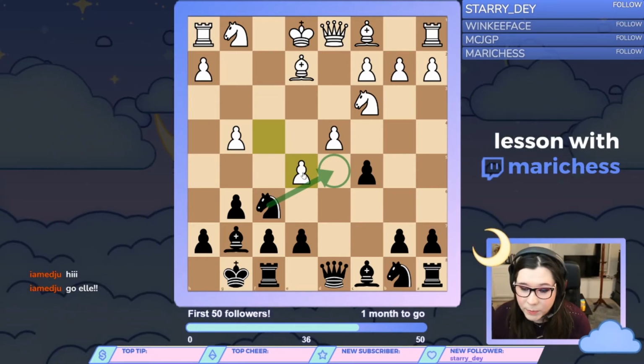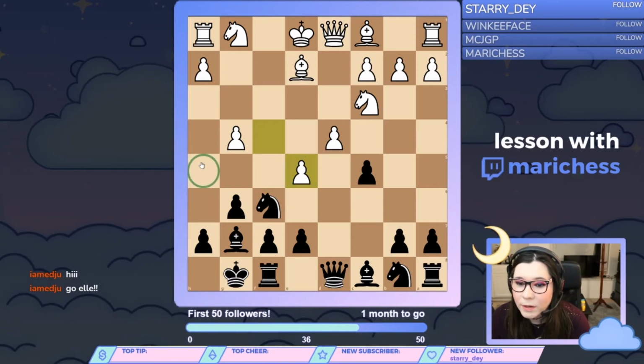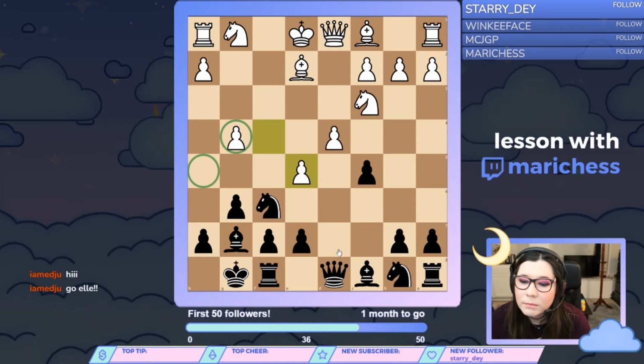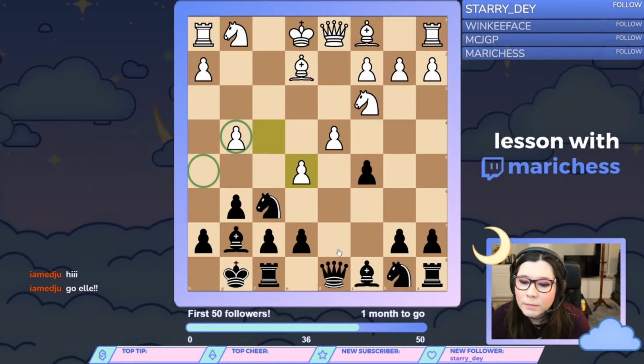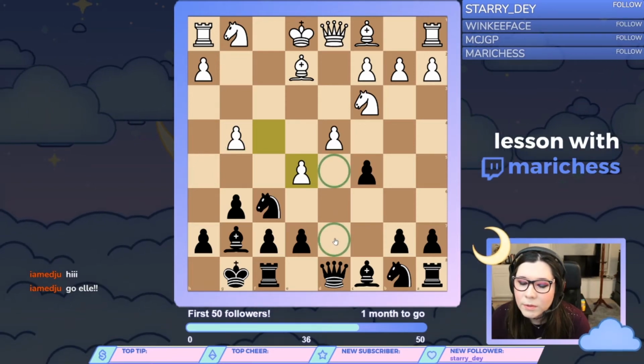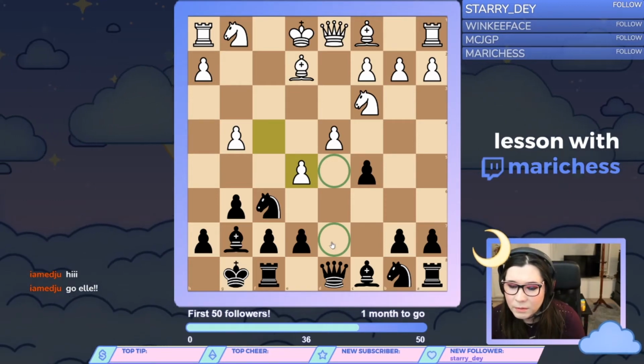Well, I can't capture this pawn, and I don't want to let it be taken, so I've got to move the knight somewhere. So I'm thinking one of these two squares. Those are the best moves. Yeah, either one is good.